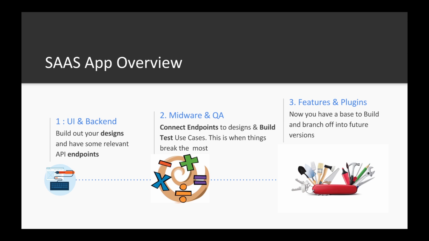Actually, what we're going to talk about now is the structure, the architecture of an application. So that would be building the backend, building the front end at the same time, or having the backend built and then building the front end that connects to it. And then the hardest part for me typically is the middleware, which is when you're connecting the back and the front end. This is usually when you get the most errors.